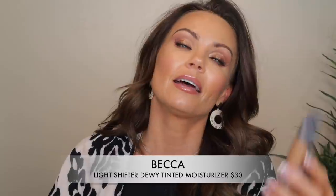This is from Becca. This is the Light Shifter Dewy Tint Illuminator. And this is way too much highlight for my skin. This is almost as much highlight as this from Auric. This has a lot of highlight and it looks gross at the end of the day. About 2 hours in, it starts to look really bad. It highlights everything you don't want it to. And it's weird because, you can see, look how much shine it has to it.